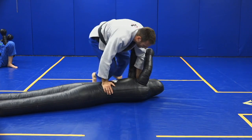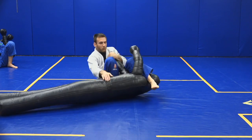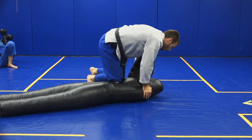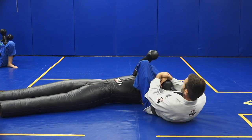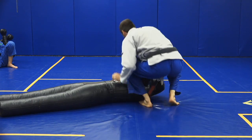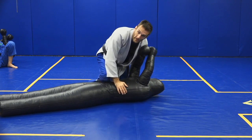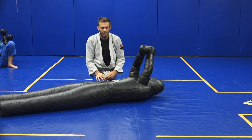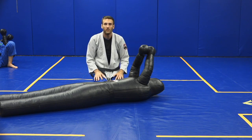I'm gonna go knee on belly. He's doing the min on me. I go for the arm bar. I get back up, knee on belly, windshield wiper, and then do the arm bar the other side. Then I get up, establish the knee on belly before you windshield wiper, and then continue with that drill. You can do this one at home, kind of. Just get a pillow, stiff pillow. I don't know, improvise. Ready, go.